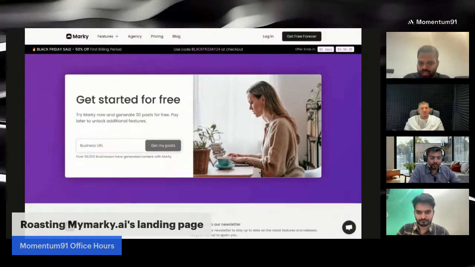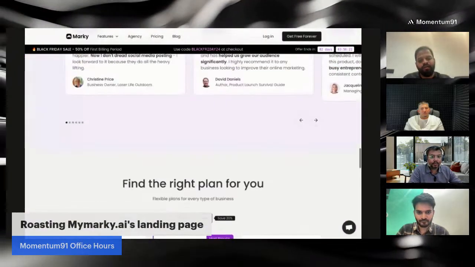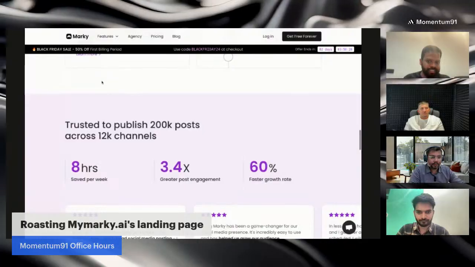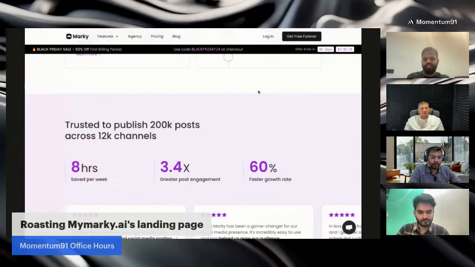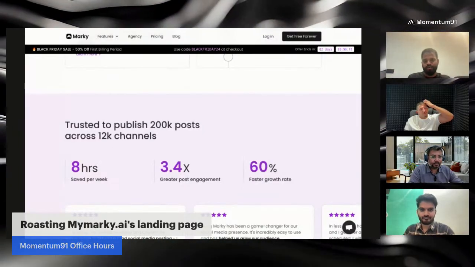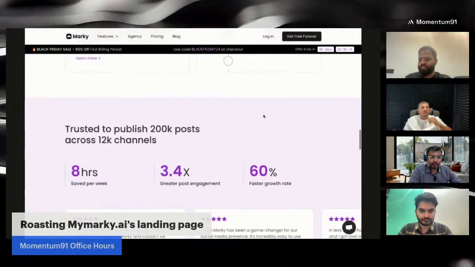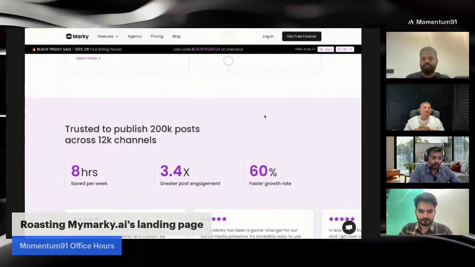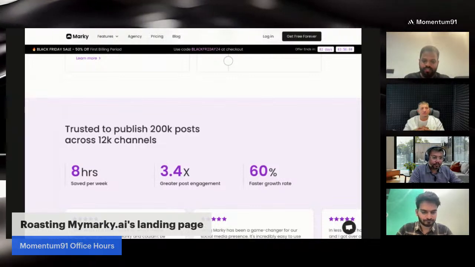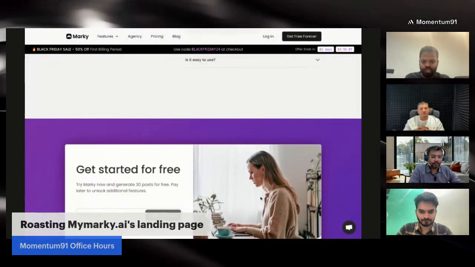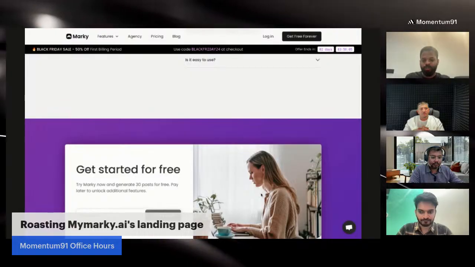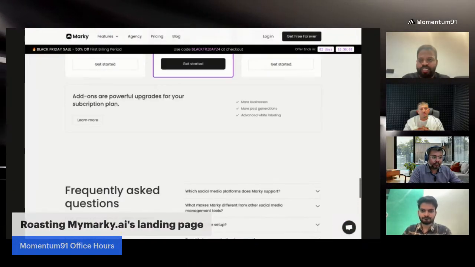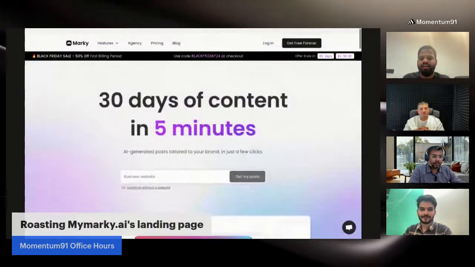You have a CTA section over here. It would have been nicer if after every 3 scrolls I had a CTA section in between, just as a section divider from the previous one to the one below, which would help to convert better. So that is the whole point of the CTA sections. Just a simple CTA section that you have here, just a version of it on the top. So that is mostly with Marquee.